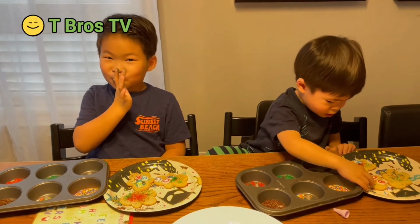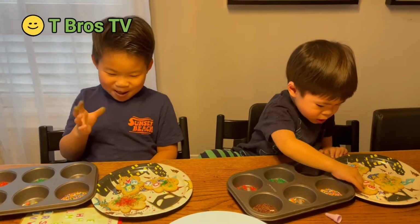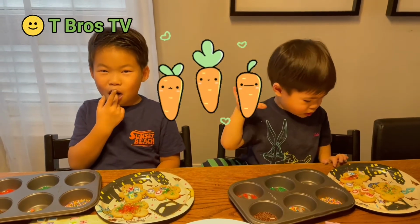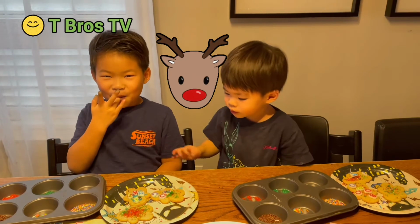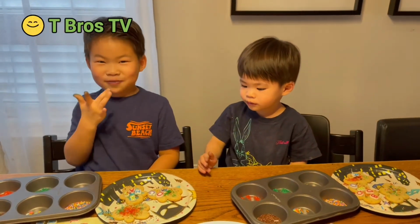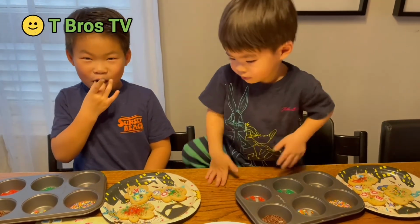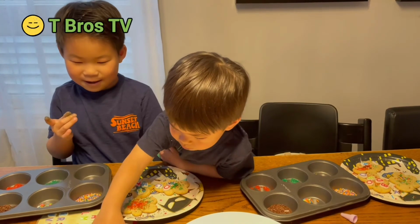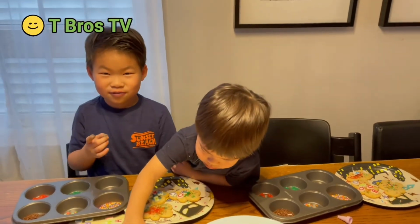How many cookies are you gonna leave for Santa? Three. Three cookies? Wow. And are we gonna leave anything else out? Yeah, carrot. Who's the carrot for? Reindeer. A lot of carrots for the other reindeers. What about Santa? Is he gonna get thirsty? Yeah, so we're gonna leave him milk and cookies.